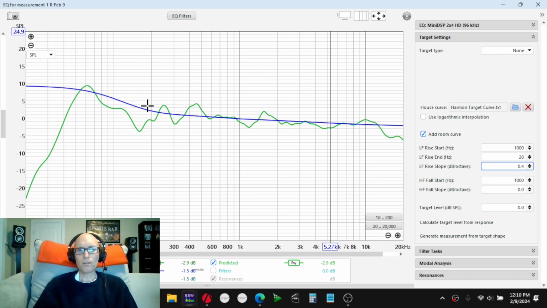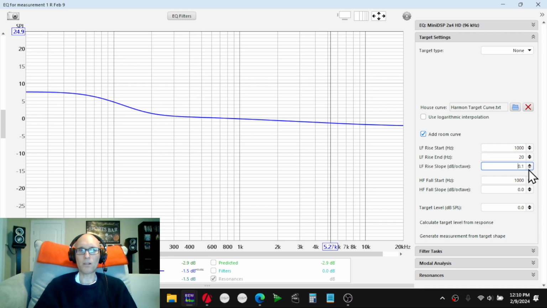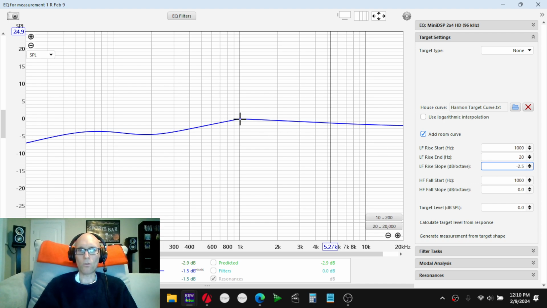Now, when you're doing this, one thing to think about is that the anchor point is 1000. So if you see this, this is tipping up. Let's take this off the screen. Predicted. So this is being anchored from this point. Now, you may not want that, even if you increase and decrease bass. If you decrease the bass, it's anchoring to this 1K point. Now, you may not want that at all.